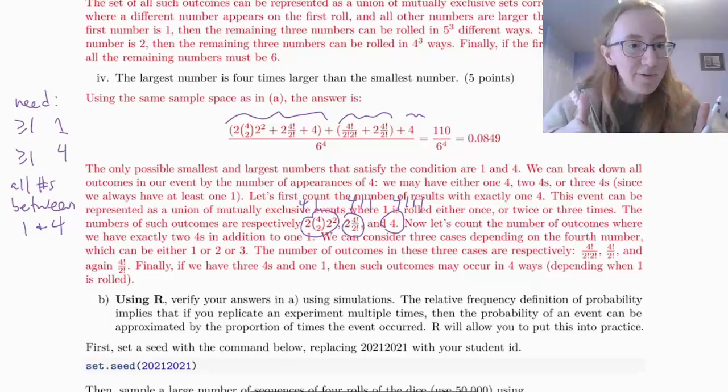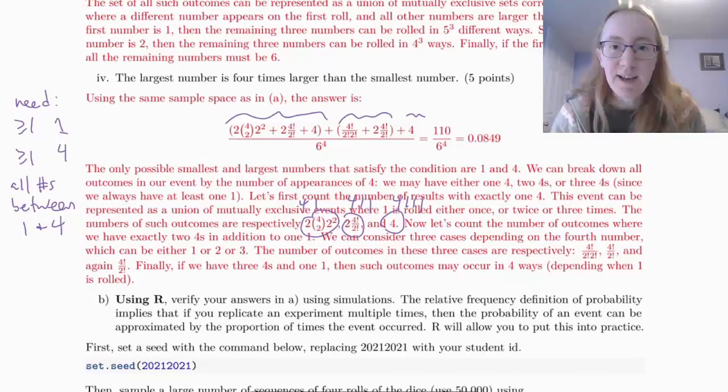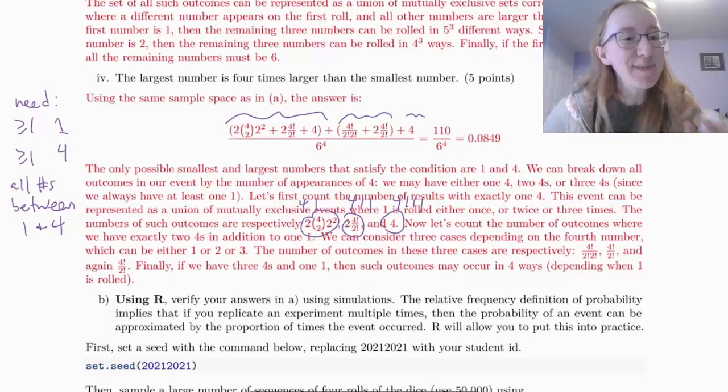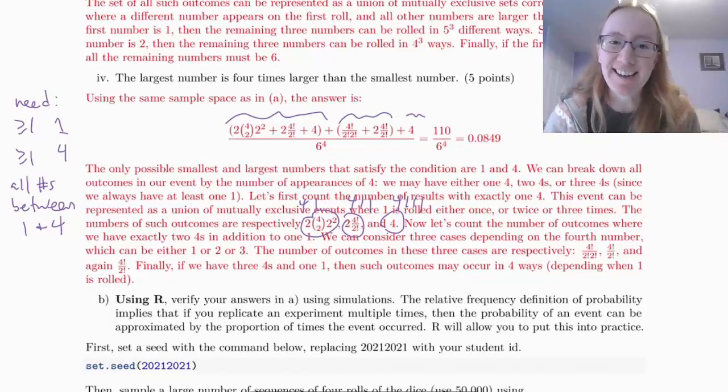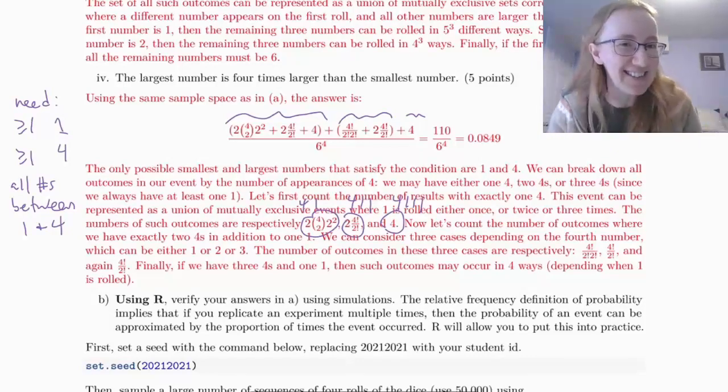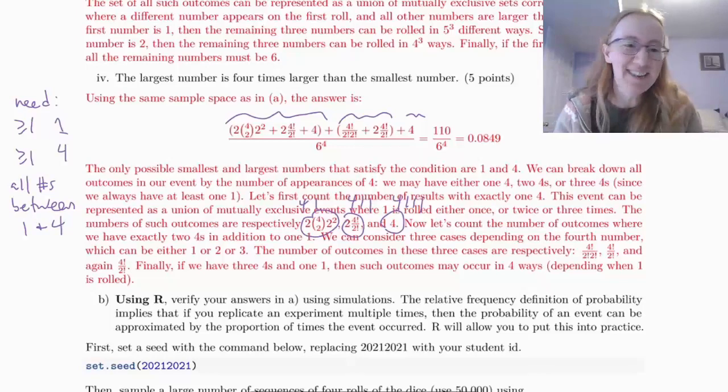Does that help for 2A part 4? That was definitely the trickiest part on the assignment. That was the kind of wild card one. Yes, exactly. Simple sounding question, but tricky to calculate. Sometimes it's deceptive. Sometimes hard sounding questions end up being easy, and sometimes easy sounding questions end up being hard, and sometimes they're the way they sound as well.